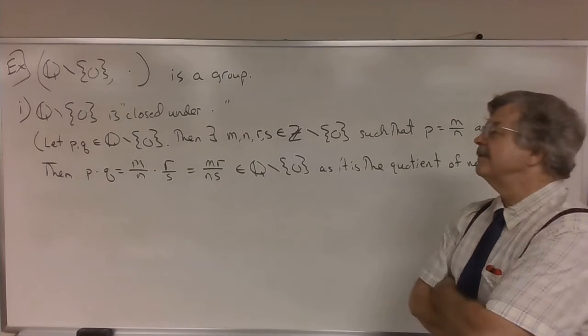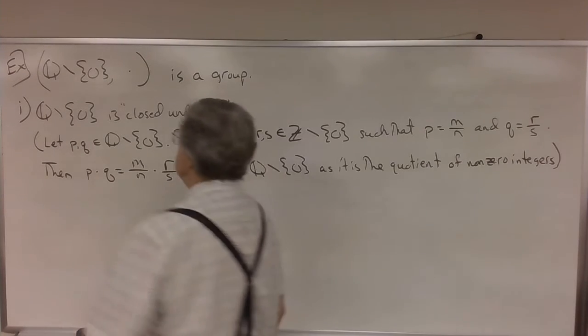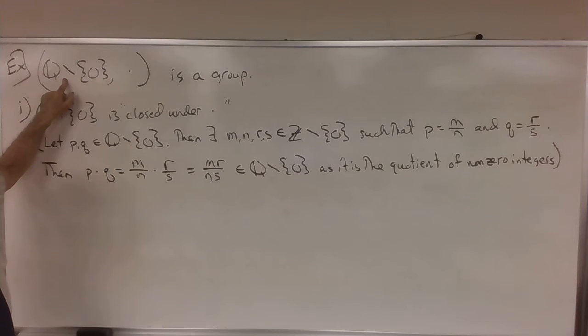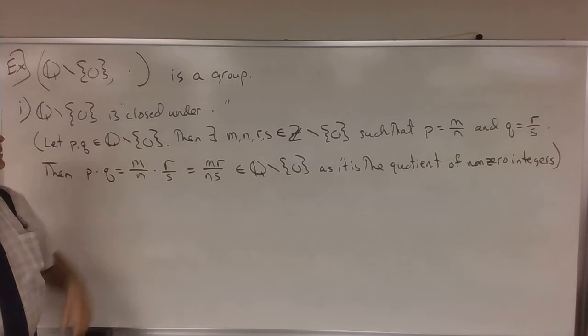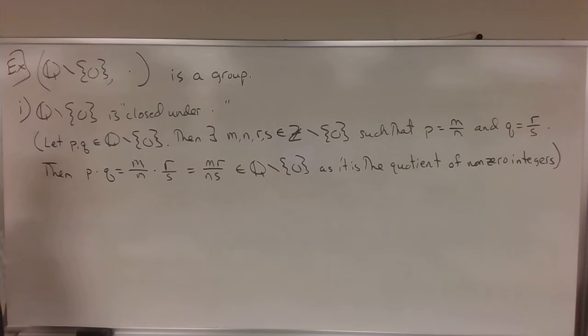This is a similar example. Again, we're going to take the rational numbers, positive and negative, without the element 0. So all of the rational numbers except for 0. And we claim that this is a group. And the first thing that we have to do is establish that multiplication of non-zero rational numbers is closed. So we take any two non-zero rational numbers. By the way, this represents the entire set of rational numbers with the element 0 removed.